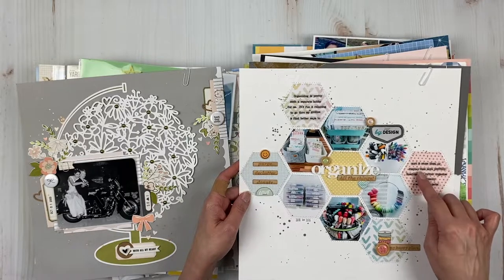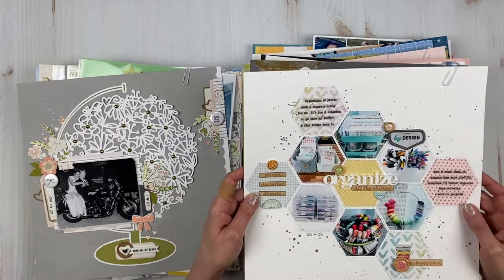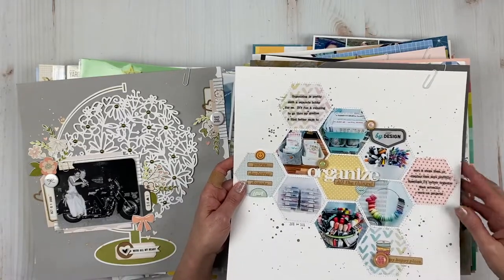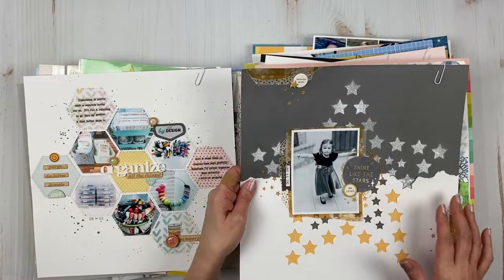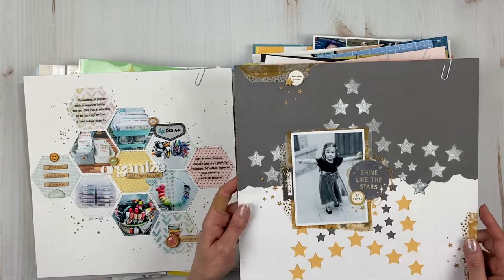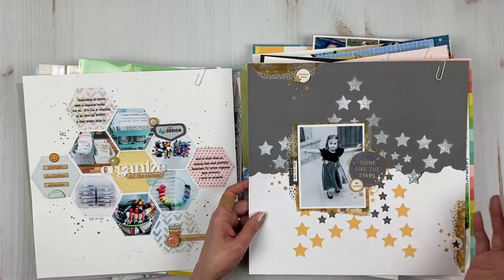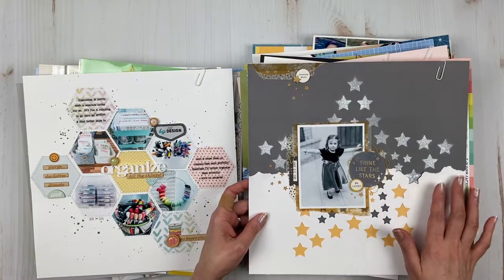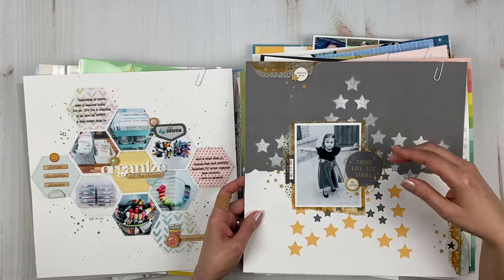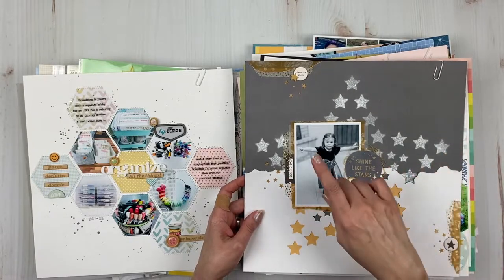I mentioned I opened up an Etsy shop — there's a video I'll link. This is one of the cut files I made. Well, I didn't use a cut file for this because I machine-stitched, but taking this as inspiration I made a cut file that simulates this look. I was honored to be asked to join The Cut Shop design team by Ashley Horton, and this is the first layout I made. I used half the cut file and masked off the other half — there's a process video — so I could spritz and use it as a stencil.